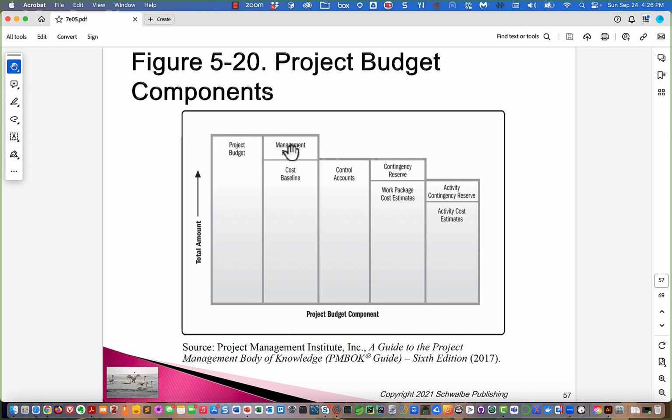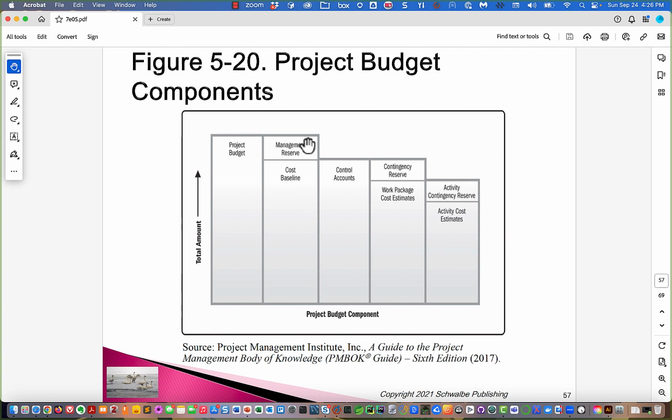So what's interesting is we have this idea that maybe we have a reserve that we put on individual activities. Then we have a reserve that we're going to add to that in terms of the aggregate of them. That's going to become the cost baseline for the project.